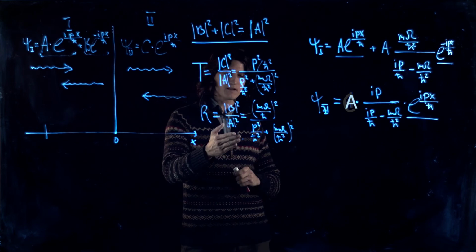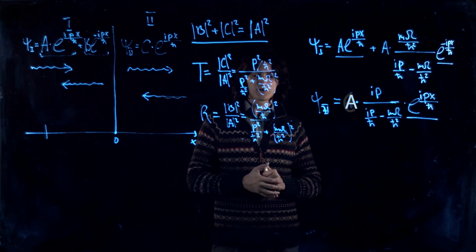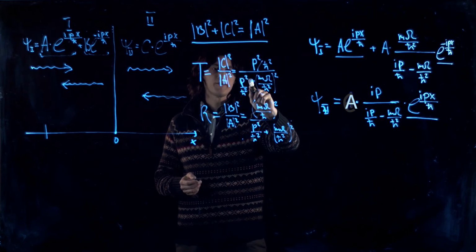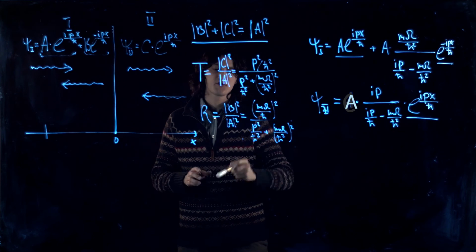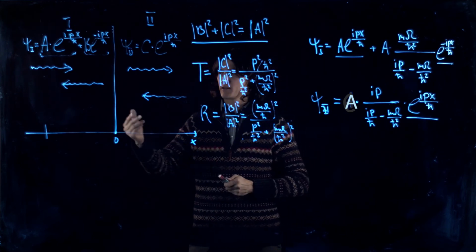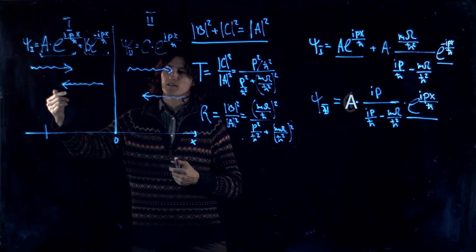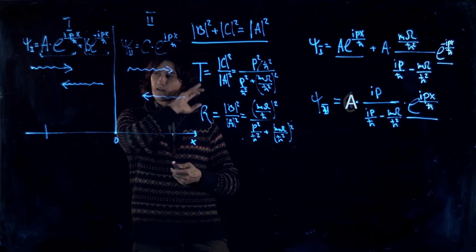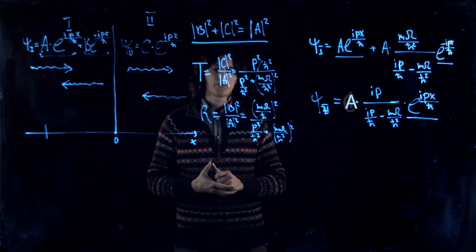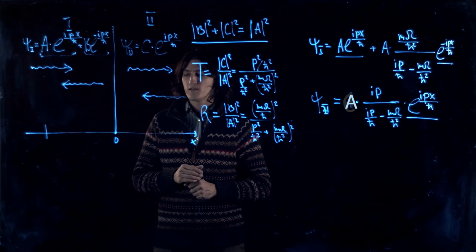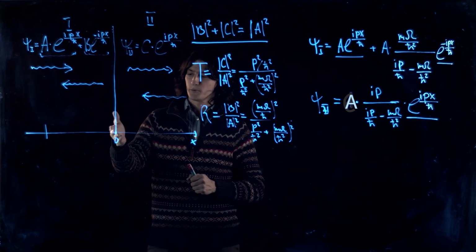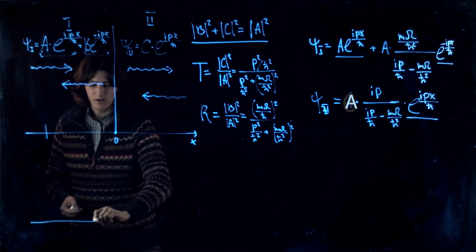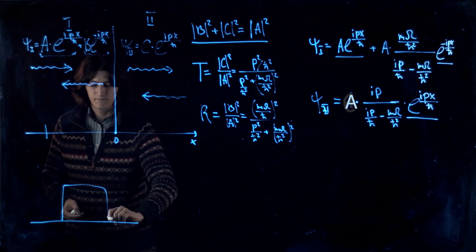And the last limit is the limit of high momentum. We can see that at infinite momentum, the transmission coefficient tends to 1 and the reflection coefficient tends to 0, which indicates that very energetic particles can easily go through the barrier, or go through the walls, and they do not reflect from the barrier. Another important case that cannot be considered in the framework of our problem is the case of particles that have energy larger than the barrier height.